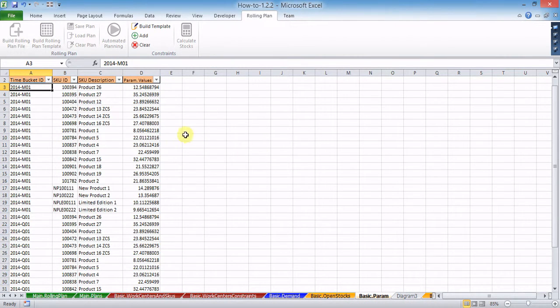To avoid troubles later on, try not to leave blanks in the time bucket ID, SKU ID, SKU description, or Param values column.